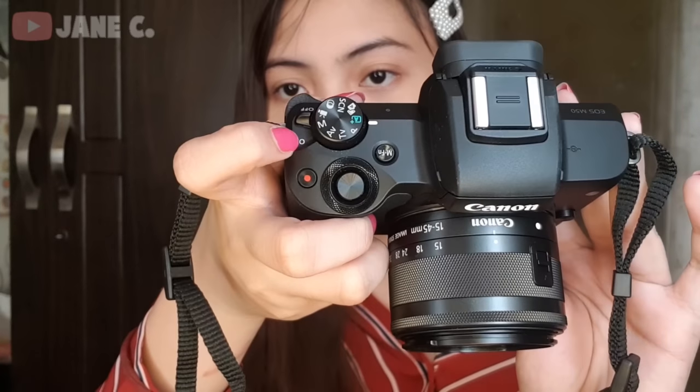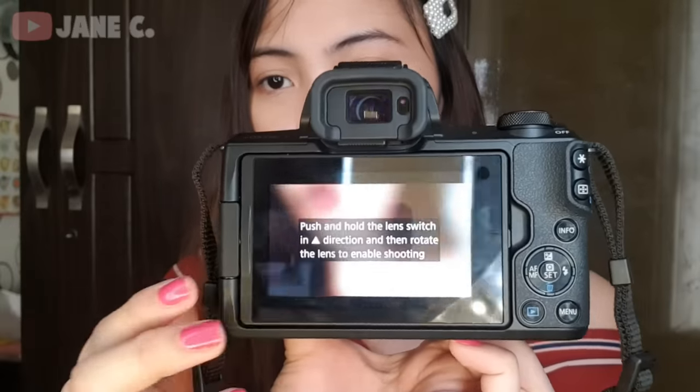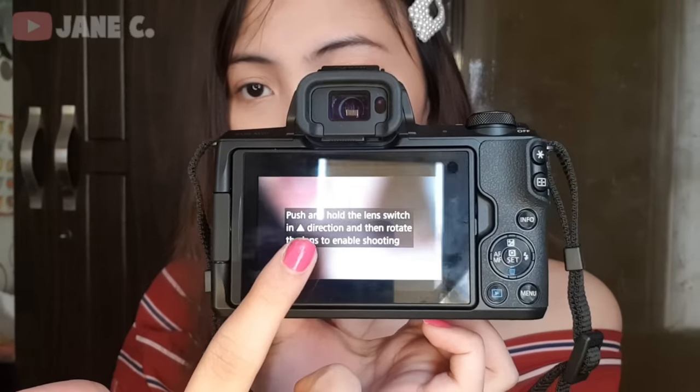Actually, ako, walang battery. Yung button na off and on is nandito. So, i-on na lang natin. Ayan siya. And kapag na-on na, may push and hold the lens switch in the triangle direction and rotate the lens to enable shooting. Meaning, nakalock pa yung lens. So, ang gagawin natin is i-press dito, tapos i-rotate para ma-unlock na yung lens. So, ayan. Unlock na. Diba?